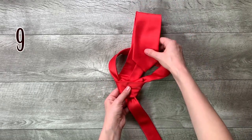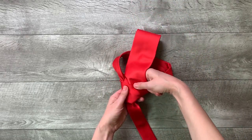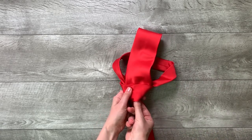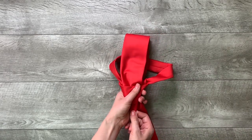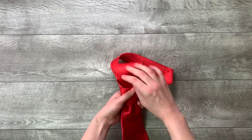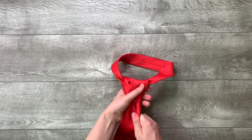Step 9, down through the loop you've just created in the front. Step 10, tighten the knot by pulling down on the wide end.